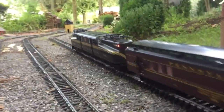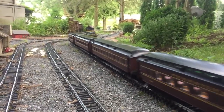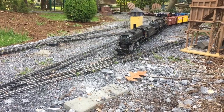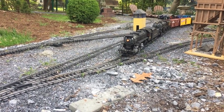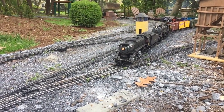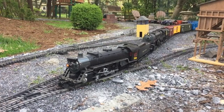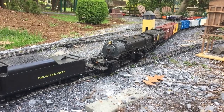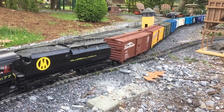So that's pretty much the news from us this year. Sorry that we couldn't all be together to do this in person and have a big running trains event like we normally do. It's always a lot of fun, and it's always great. I usually have several friends come over, and we all bring trains and we all run trains. And it's become a very social event, the highlight of our railroad year, for sure. So it's a little bit disappointing the way things are, but that's the way things are. So we need to stay safe and do the right things so that hopefully we can have this in person next year.